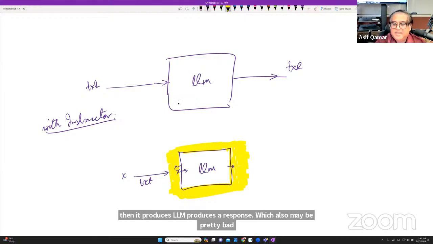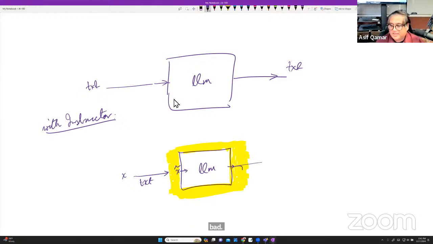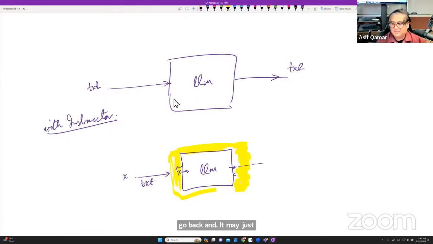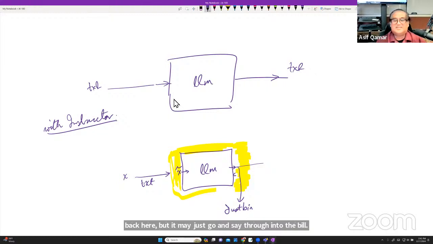So it may let the response go through, or it may just throw it into the dustbin. It may reject it and say, let's try it again, and keep retrying.